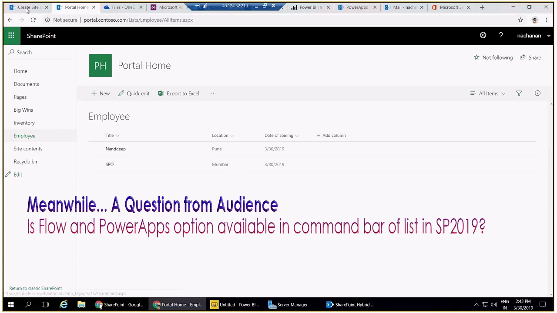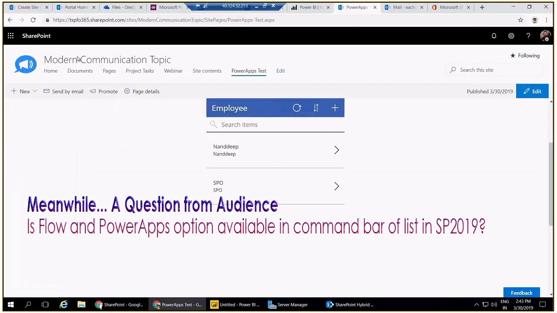It doesn't come directly here. For that reason, we need to install data gateways, which help us create a secure connection between on-premises and online. So that option is not available here as we have it available in SharePoint Online.